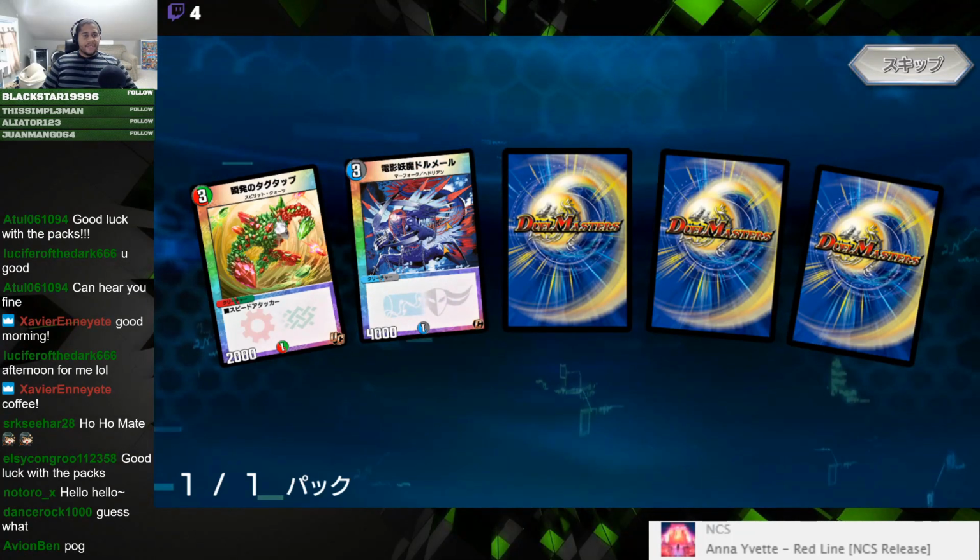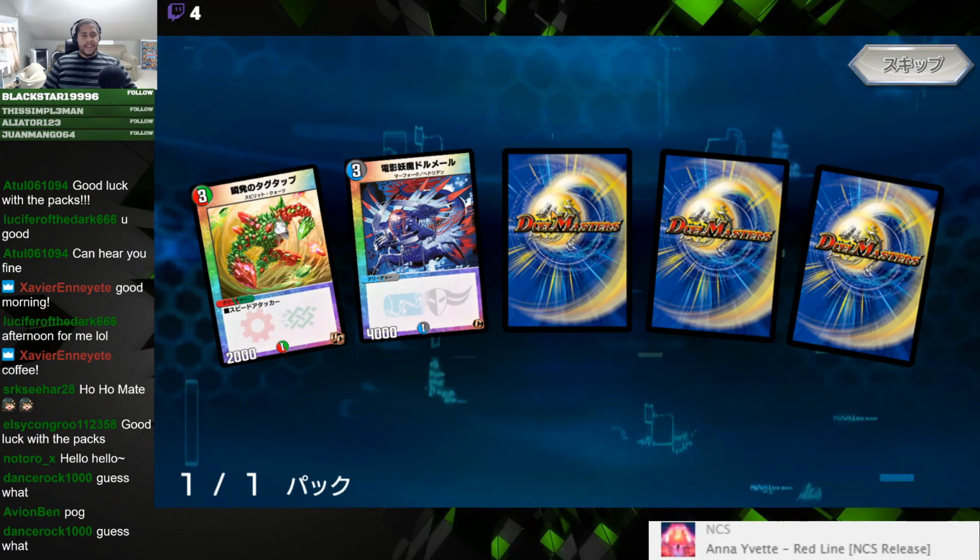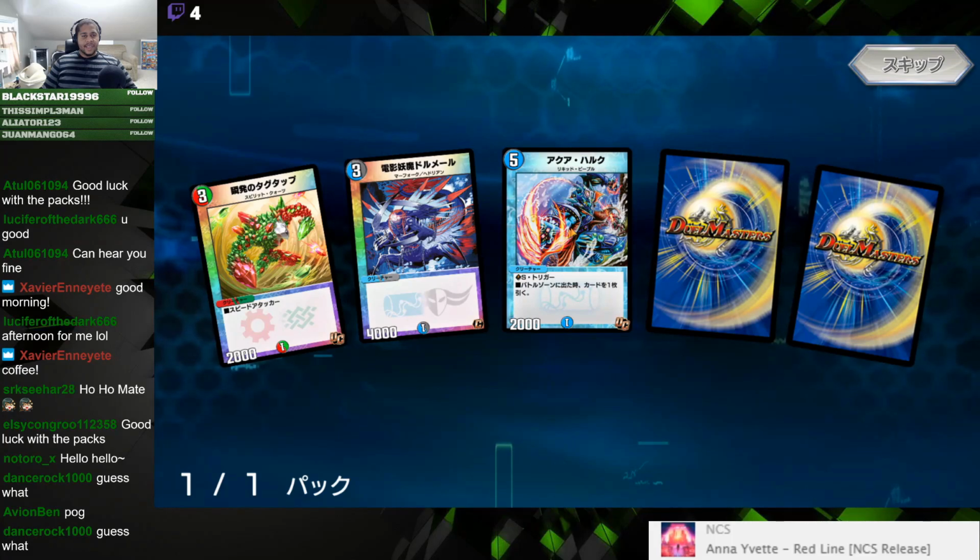Ooh, I forget your name. I don't even think I know you, but 3 mana, 4,000, just a vanilla beater. Very nice. This is basically a trigger Aqua Hocus. It's a 5 mana, 2,000 power Liquid People, and when it comes into play, draw a card. It's exactly like Aqua Hocus, but it's a shield trigger creature now.